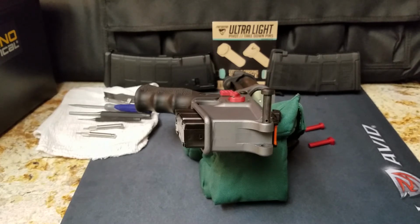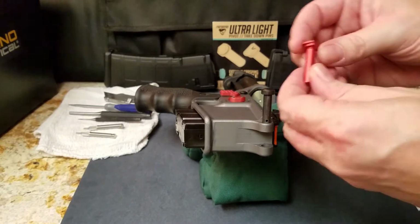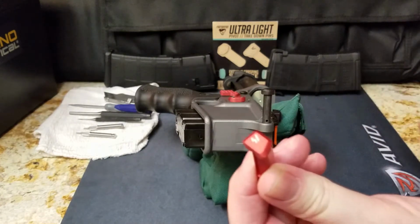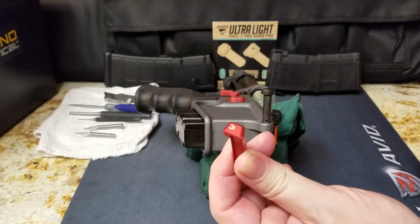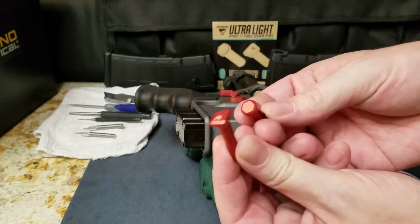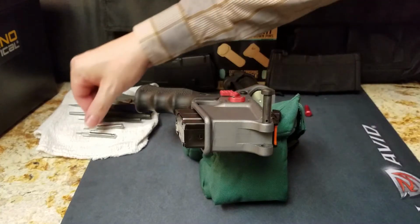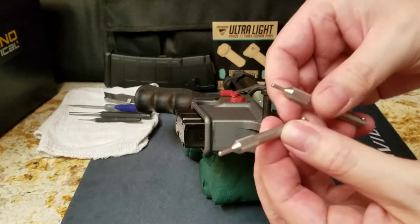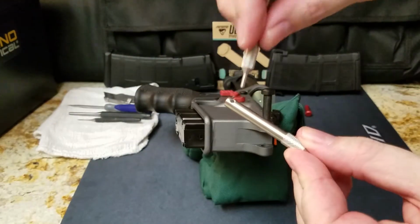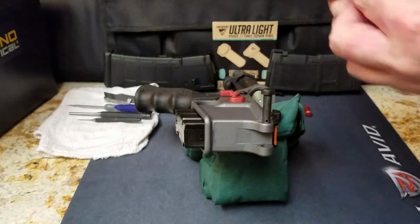This will be volume 5, and it will be the pivot pin by Strike Industries and the takedown pin, same. And some require, sometimes it's easier just to have a tool to assist. So we'll see how this works out.